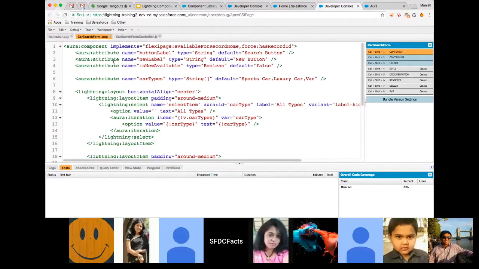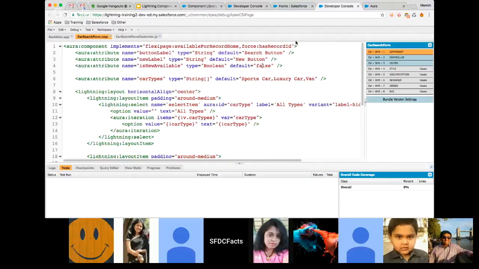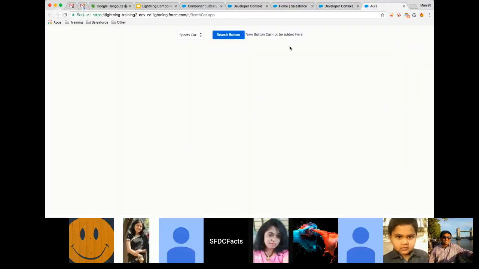We will be checking if this particular new button is available there or not, and then we will be setting the value using the controller. If isNewAvailable is true, then it should display on the UI, and if it's false, then you should be seeing this text again.